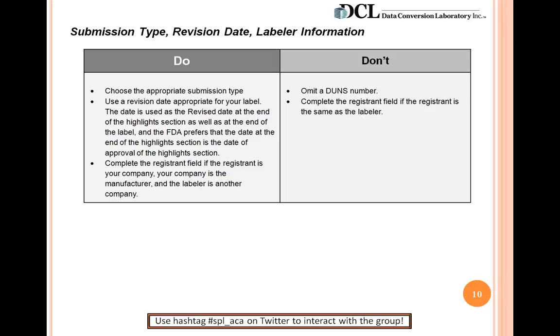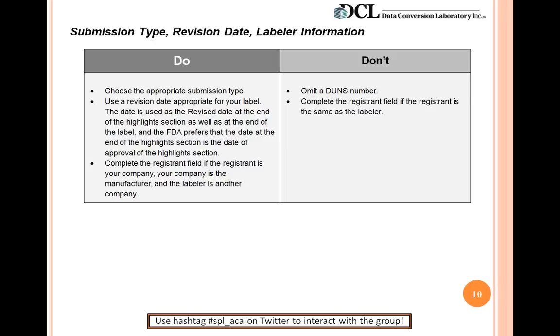That's really between the FDA reviewer and the sponsor. That has become an issue, that if you've made a simple change to the label and your label now says as of March 2012, but the label itself, the highlight section, was approved in November of 2011, the FDA wants the approval revision date that you see, both in the highlights and, because of the way SPL works, at the end of the label, to show as of November 2011.